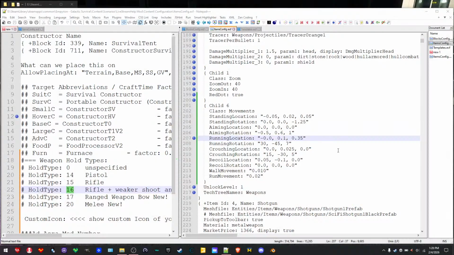Let's change that number back down to 0. All right. Now let's make that number a negative number. This moves it in and out. This moves it left and right. This right here, I'm assuming, absolutely moves it up or down. So we're going to work on this middle number now.